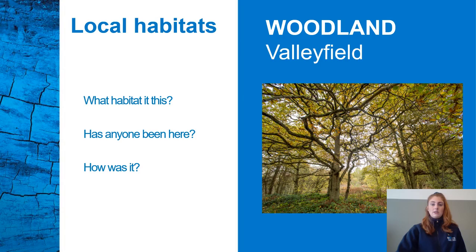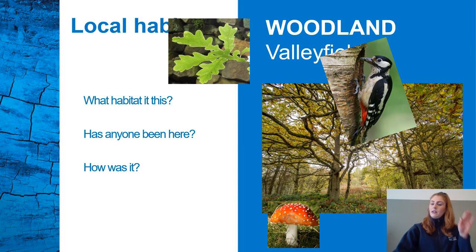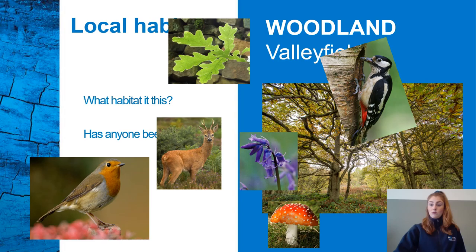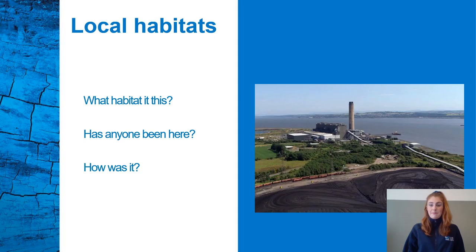There might be different types of trees such as Scots pine, alder, ash, rowan. There's also different types of plants and things that you can find, such as fly agaric — this is a type of fungi that you'll find on the woodland floor. We can also see an oak tree, which is a very common type of tree, a woodpecker — if you're out and you listen carefully you might be able to hear them pecking away at a tree — a roe deer, bluebells, a robin, holly, and a pine marten. Wasn't that woodland habitat magical?